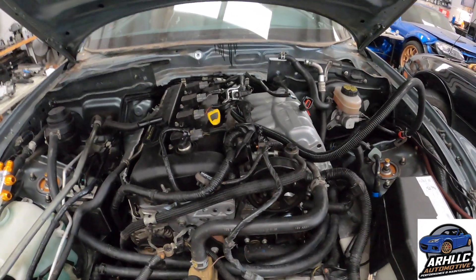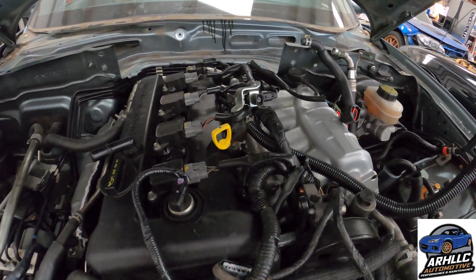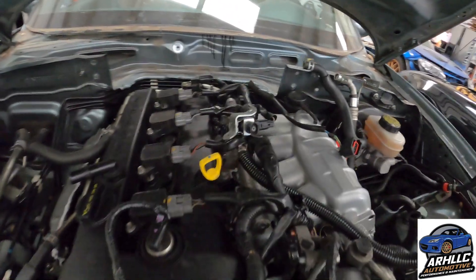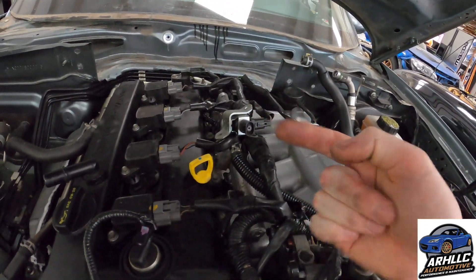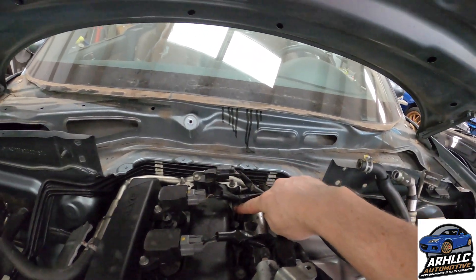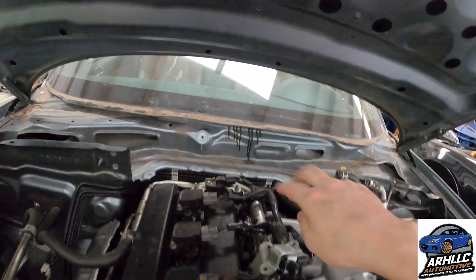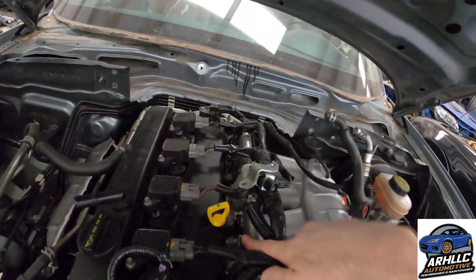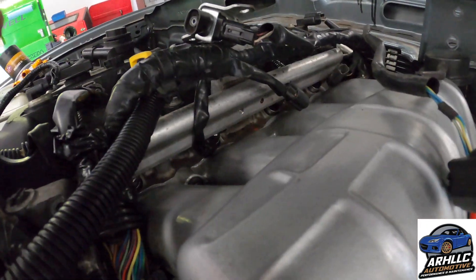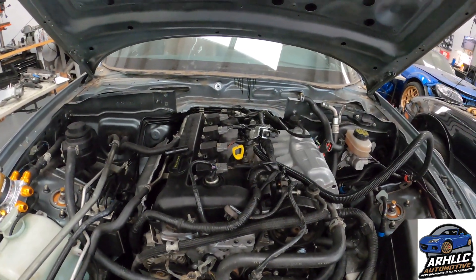Installing these Injector Dynamics injectors — it's not ID's fault, it's sort of the Flying Miata Cosworth rail. But injector number two — I actually couldn't orient it any way in this direction to be plugged in. So due to the Injector Dynamics angle of their connector, I had to push these connectors off to the side. The rear two point kind of rearward, the front one points kind of forward, and the middle one has this goofy block thing, so I actually had to plug it in down here. Sorry for the person who has to unplug that one.